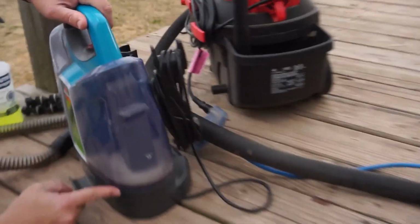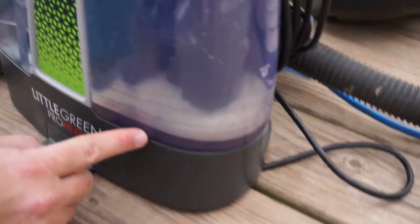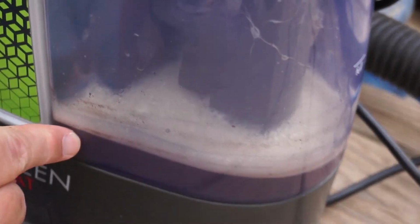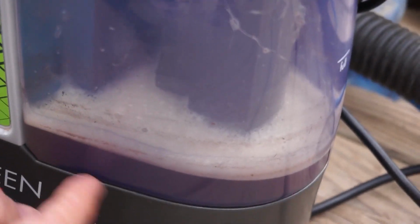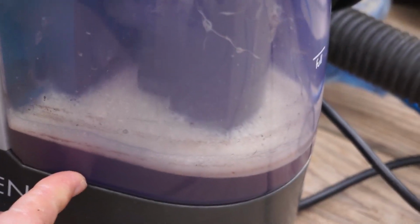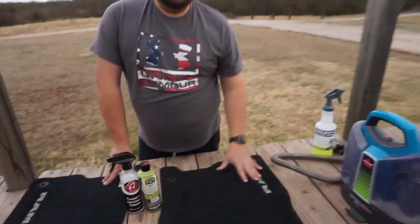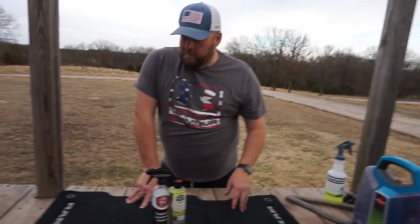If you'll look down here, I don't know how good you can see that, but these floor mats, just doing those two sides, that's how filthy the carpets were. And these haven't been cleaned in a couple of weeks, so you can imagine if some of you haven't cleaned your floor mats in forever, it's probably going to be even darker than that.